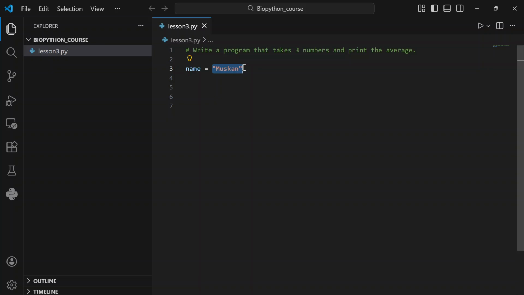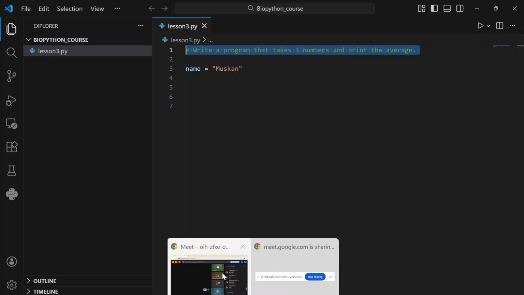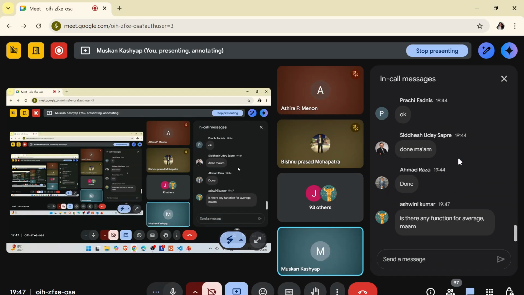Ashwini, very good. This is very nice. Ashwini, you have done very well. Ashwini, I see that you have already completed your answer.